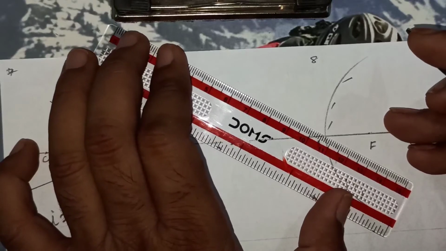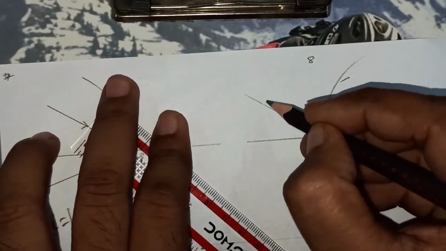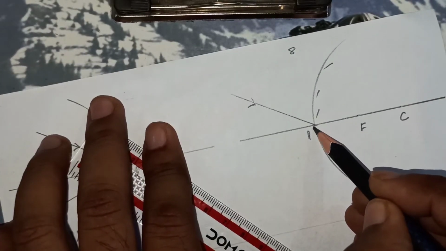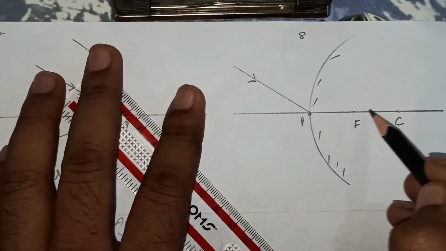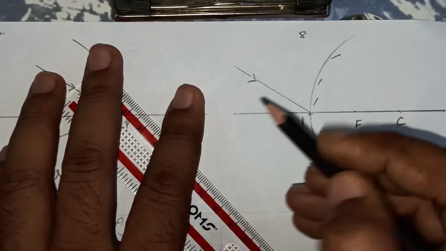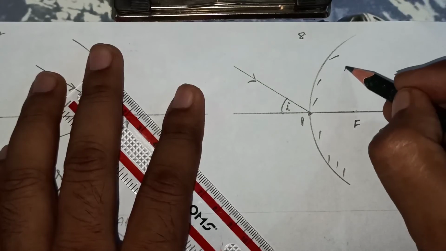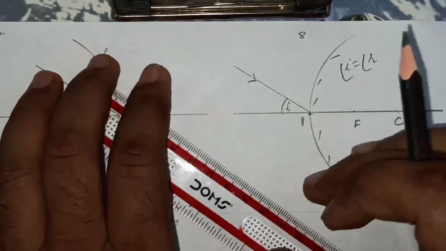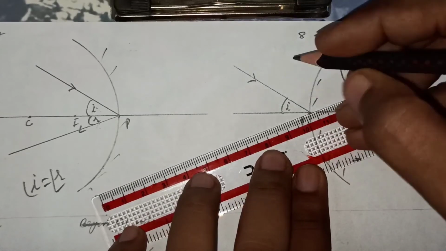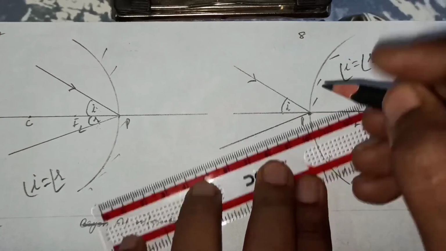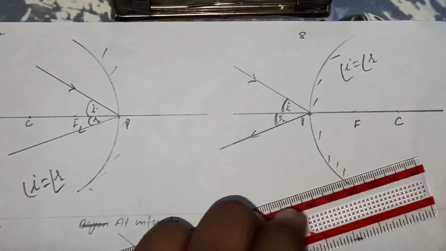If a ray strikes at P, now any line joining the point on the mirror and C is perpendicular. This is the perpendicular line, and we extend it. The angle which the incident ray makes with the perpendicular is I, and we know I is equal to R in reflection. So with the help of a protractor, make another angle of 30 in this direction. This will be R. I and R, both angles will be the same.